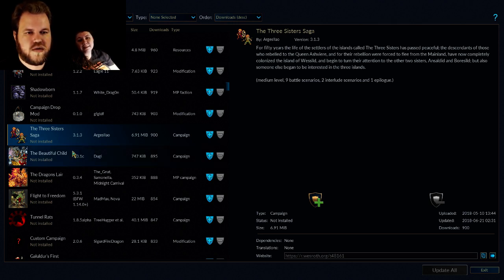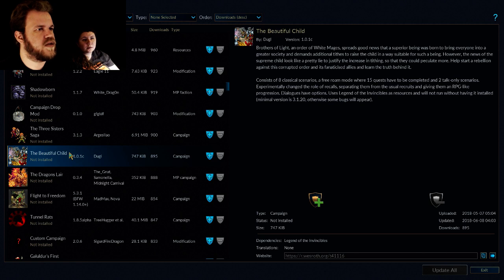What's the beautiful... That's the other sequel. Oh, yeah, that is, isn't it? Brothers of Light, an order of white mages, spreads good news that a superior being was born to bring everyone into a greater society and demands additional tithes to raise the child in a way suitable for such a being. Because that doesn't sound like a cult at all! It is a cult. Oh yeah.